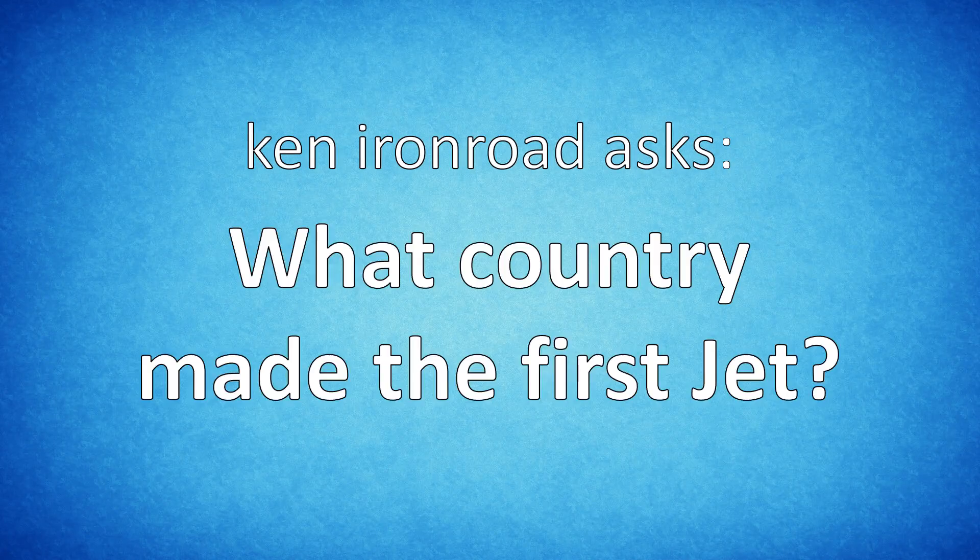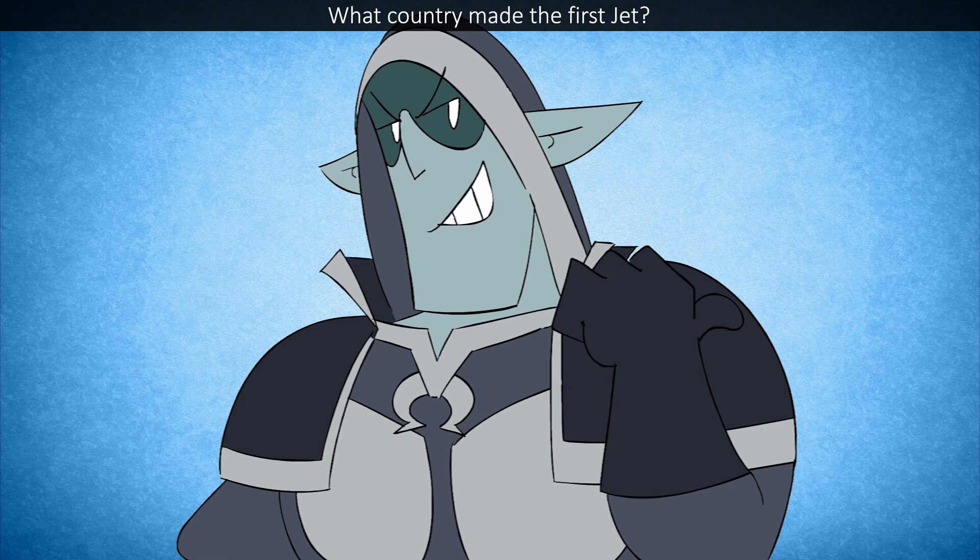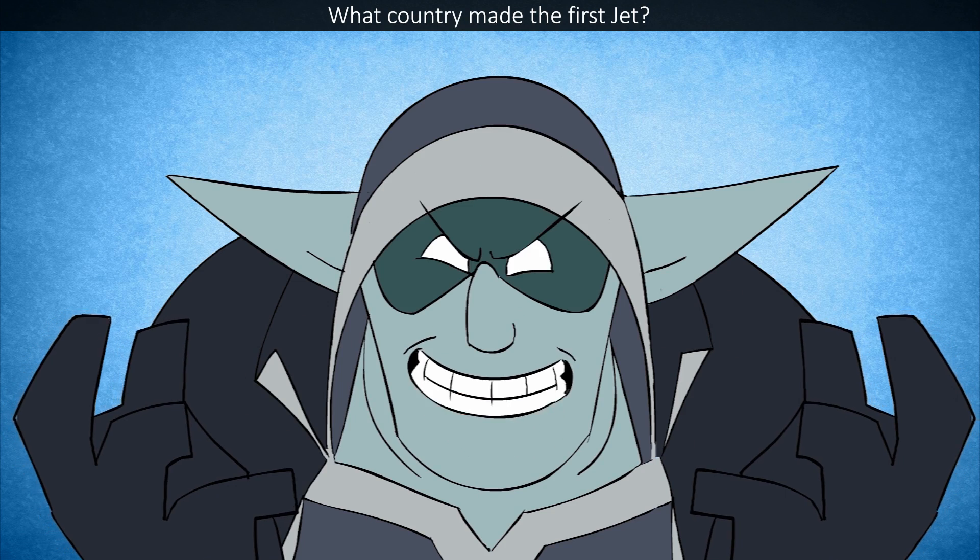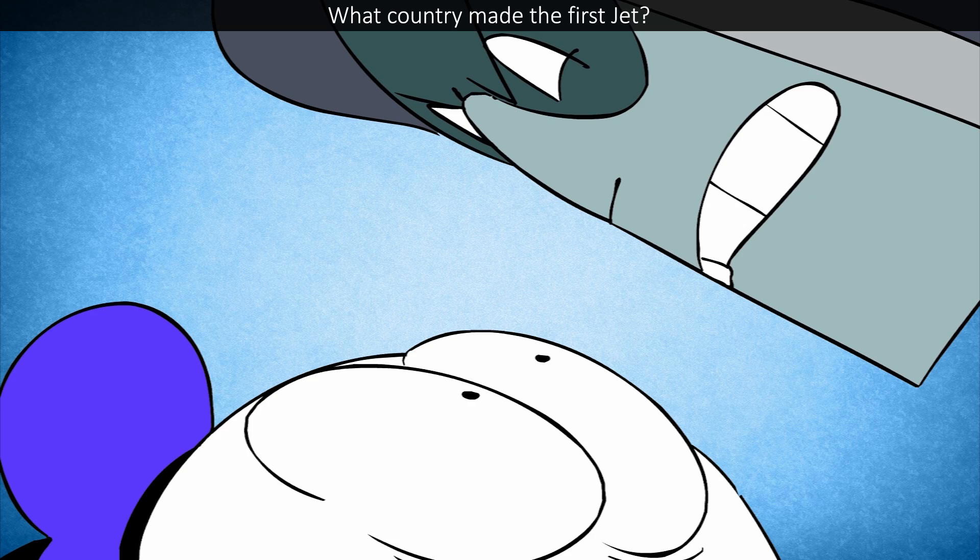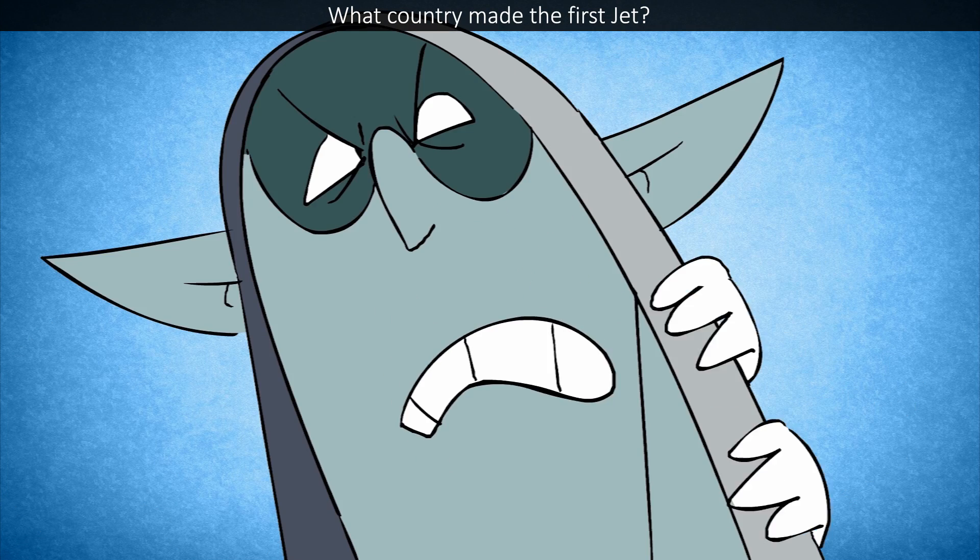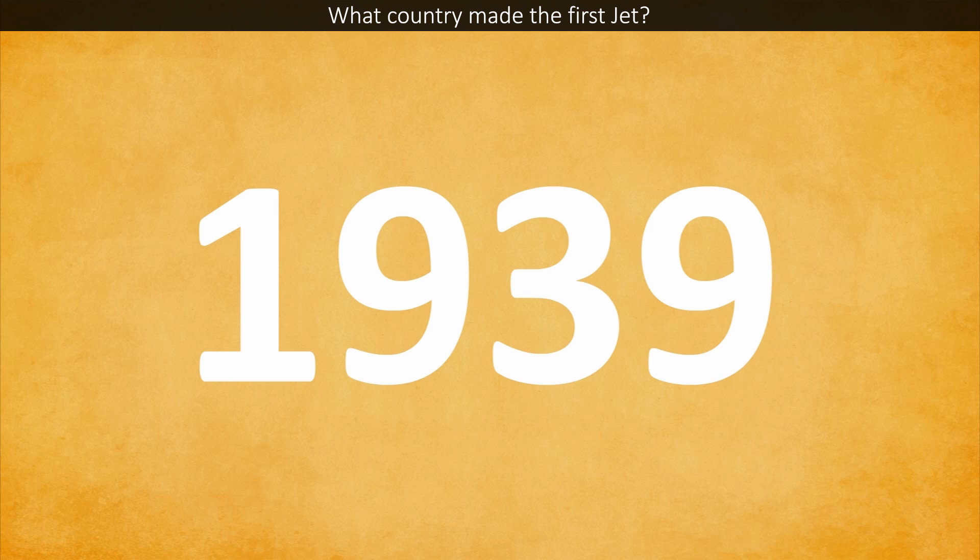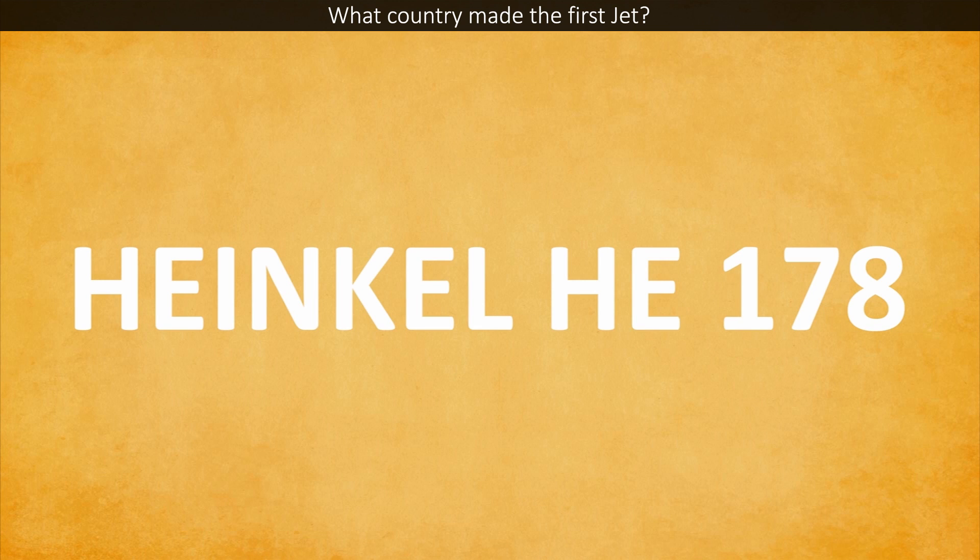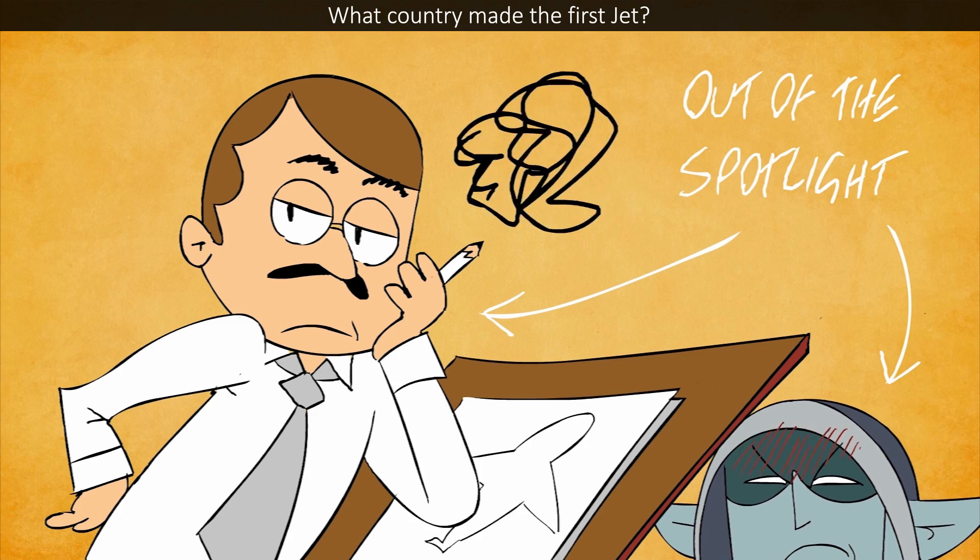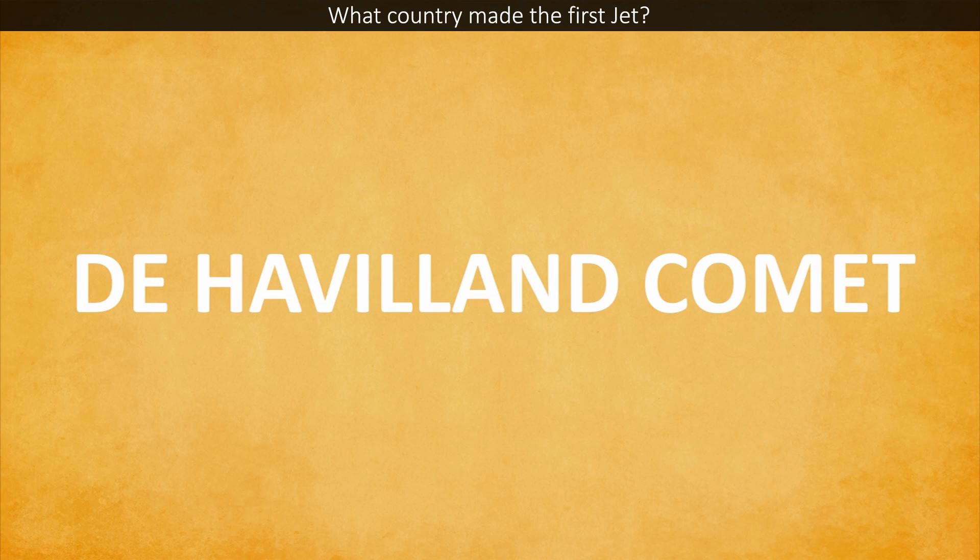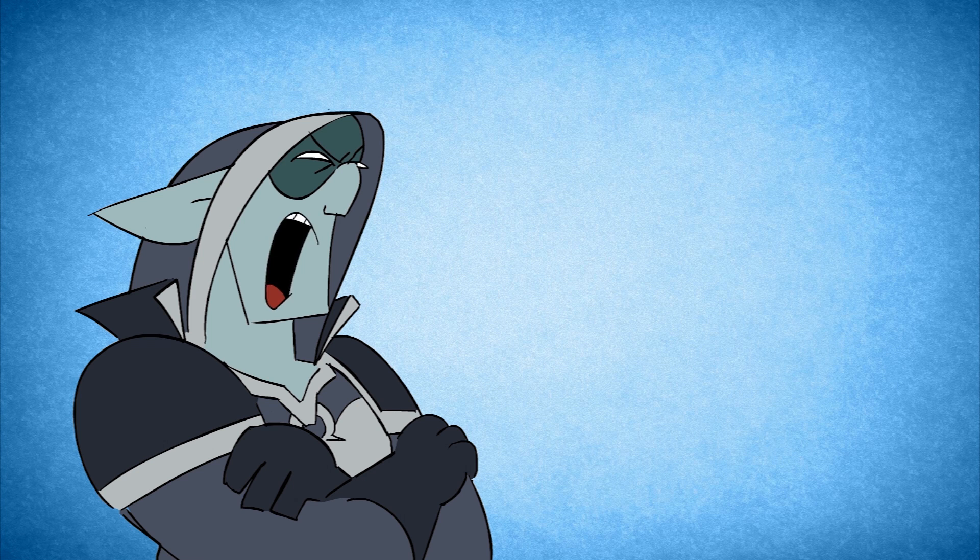Ken Iron Road asks, what country made the first jet? My country! It was me! Don't you get it? I am the first airplane! Me! Nixxiom! Lord of the Dead! Devourer of the... Could I just... No! No! No! Shut up! I'm talking! Just please... No! Germany was the first country to successfully fly a turbojet-powered aircraft in 1939. No! It was called Heinkel He 178. This was despite the efforts of Englishman Frank Whittle, who originally developed the idea in 1928. The first commercial jetliner was the De Havilland Comet, which was made in the United Kingdom, had its first test flight in 1949.